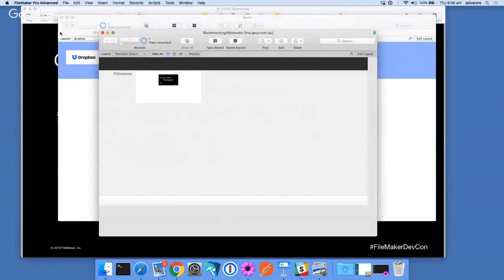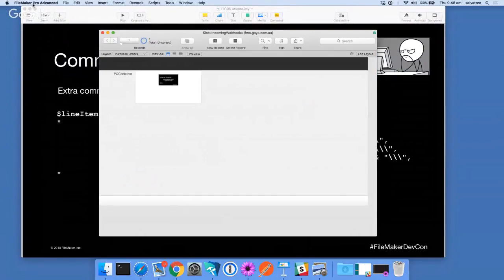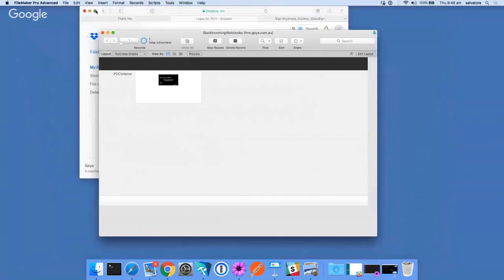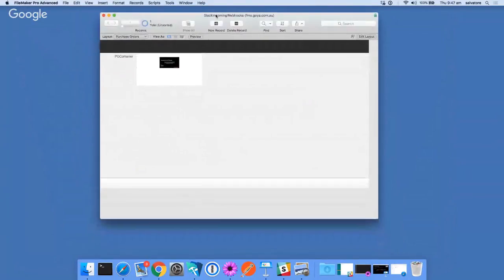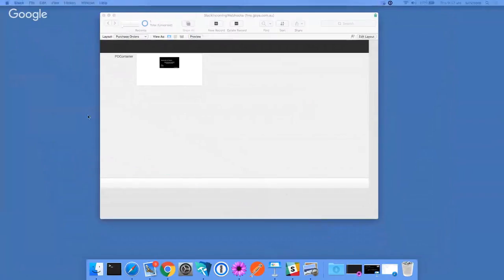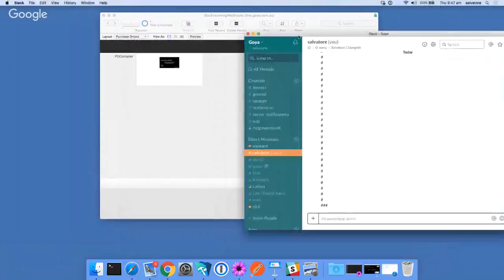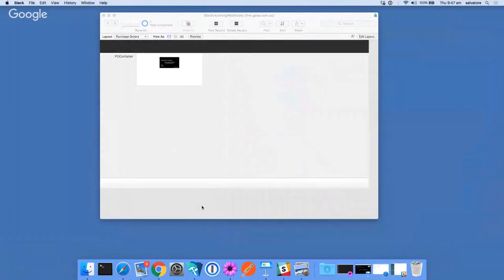I wanted to show you one thing that I didn't show at DevCon. This is just a little project that I've been working on with a real client right now. This client uses Slack. I don't know if you guys use Slack or if you're aware of what Slack is. You have a lot of channels there where you can talk to people or talk about specific projects.